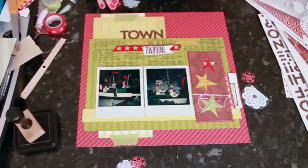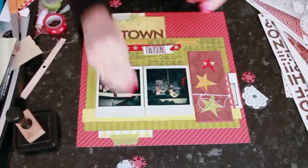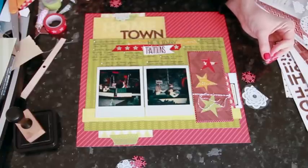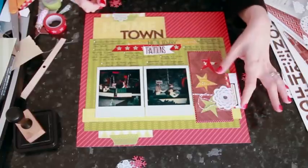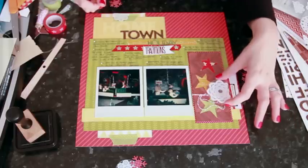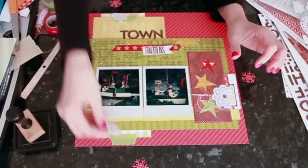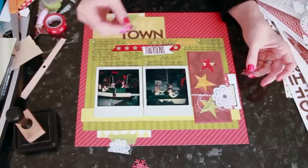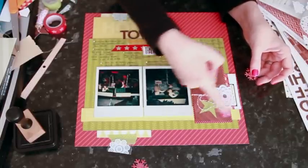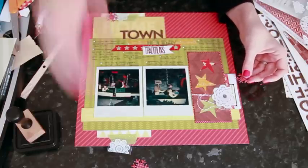It's going to make it through lots of layouts, but I'm going to use three pieces on this page so that I can have those three areas of embellishment that all have something in common. So for each one, there's a little partial circle of a doily, with the largest piece coming over here, and then these two are the same pattern and same size. And then I also punched a snowflake, three of them, from that same pattern that I used as the mat there, just a red with a tiny little polka dot.